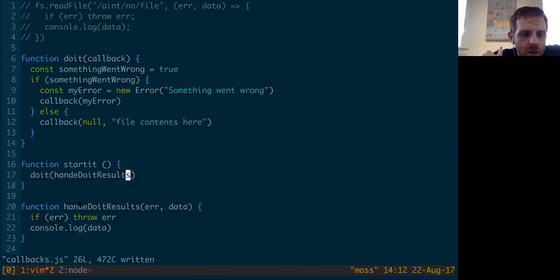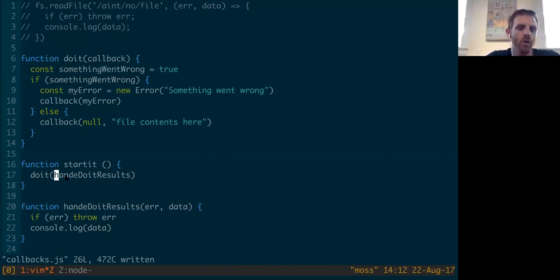So what I'm doing here is I'm taking a function and I'm passing that function as an argument to another function, right? That's how callbacks work. And this is the same as what we had just prior to this, where we were sort of defining the function right here. This is exactly equivalent.